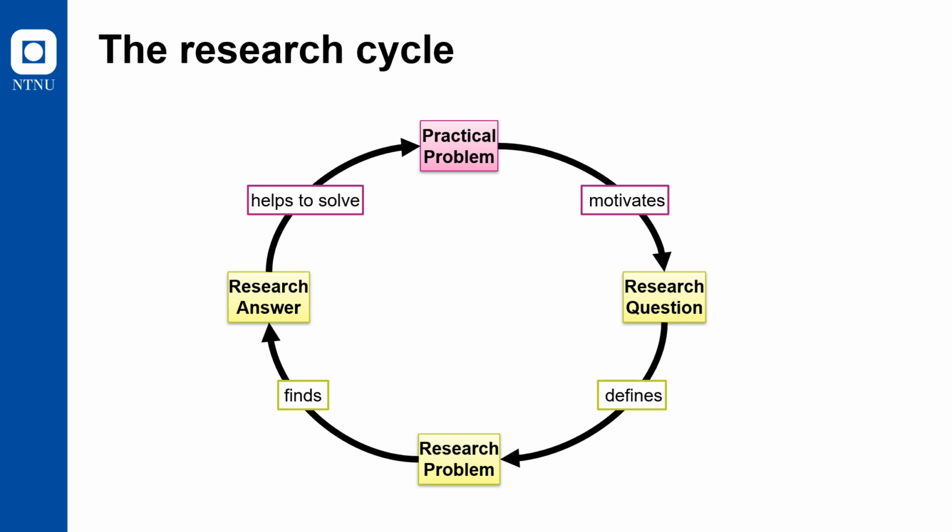Solving a practical problem often involves creating new knowledge about the problem's specific context. We start by asking some questions whose answers will eventually generate new context-specific knowledge about the practical problem. These research questions are addressed through solving research problems. Research problems can be solved using various strategies such as experiments, surveys, design, and case studies. Once the research problem is solved rigorously, the resulting knowledge can be used to answer the research questions. In this way, we contribute to the resolution of the practical problem.